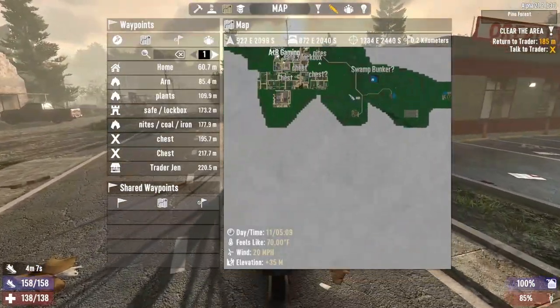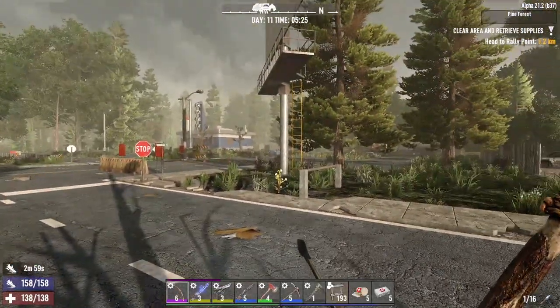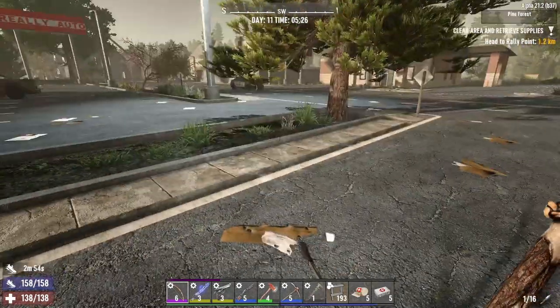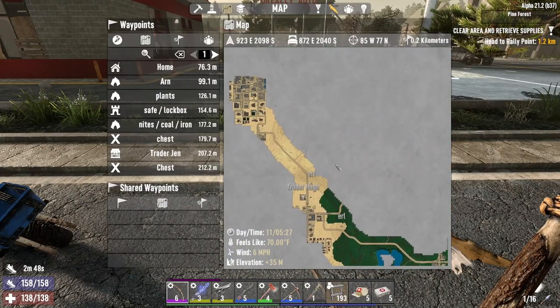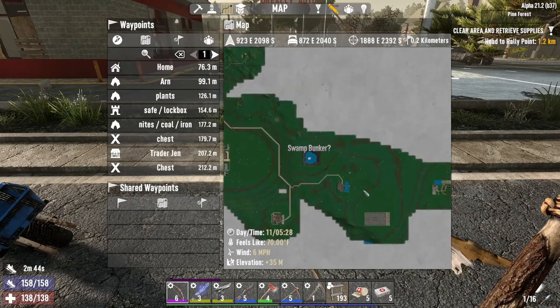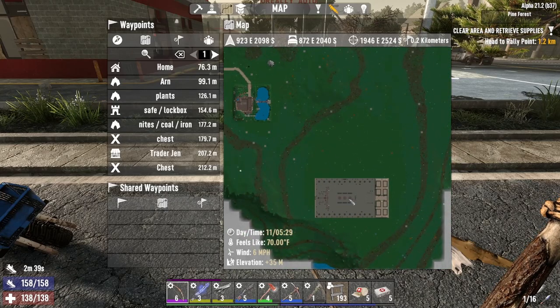Oh, it's not there. Where is it? It's not showing up at all. I've seen that bug before. It's bugged out, and it doesn't show up on your maps. Oh, that sucks. Well, I know where it is. Like I said, I'm pretty sure that is it. Is it not? Yeah, I think that's it.